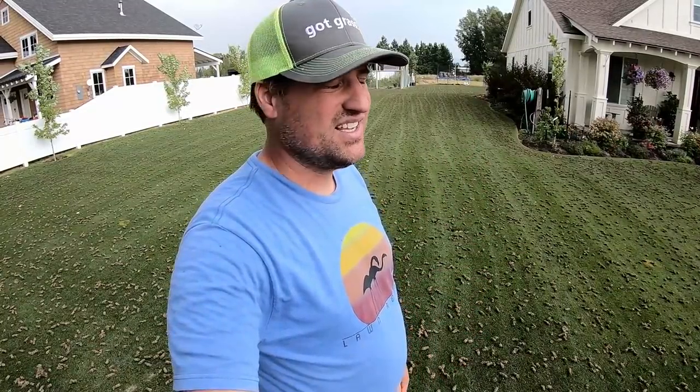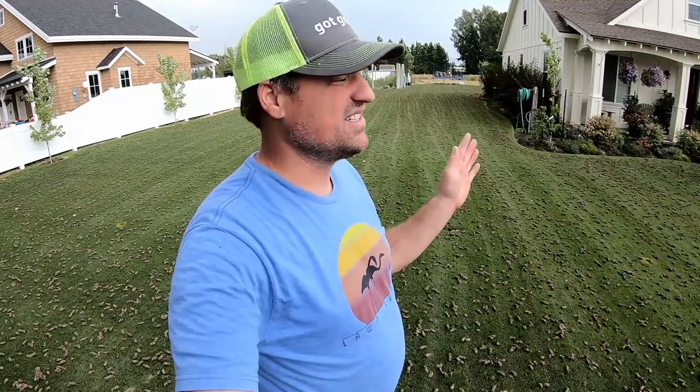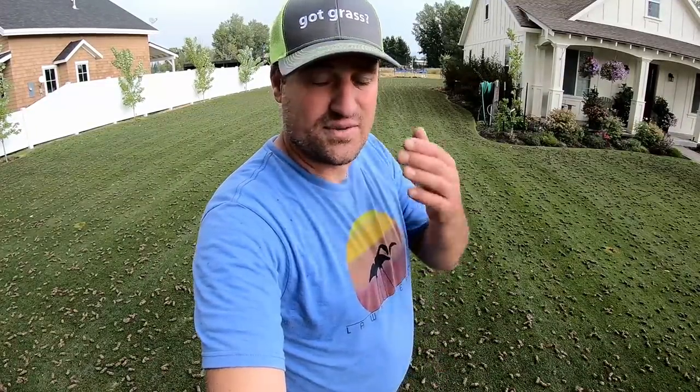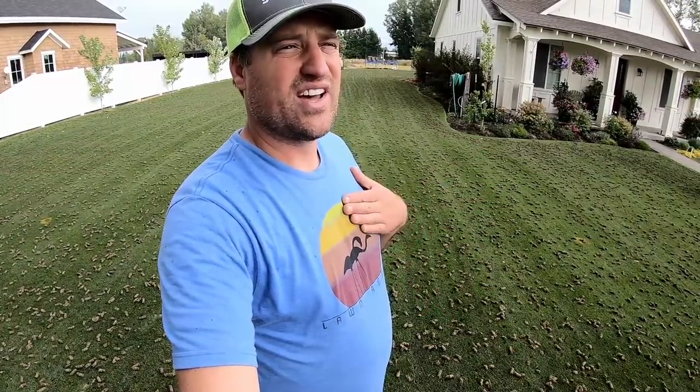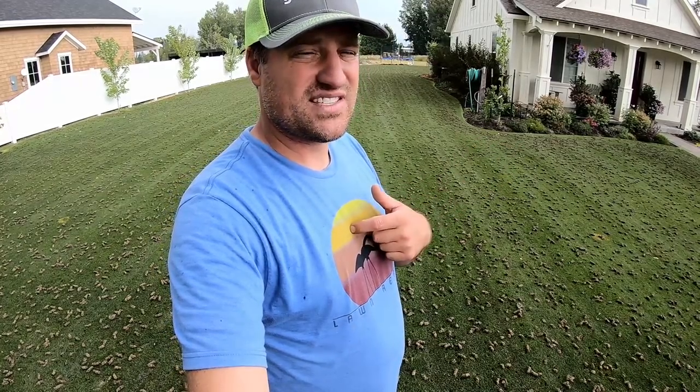It's time to start thinking about fall — about overseeding and top dressing. Top dressing is best done when the grass is growing most vigorously, which is in the fall or the spring. I want to thank you guys for supporting me. I have a few lawn rebel shirts left — the larges are gone, I've got some double XLs, one XL, a bunch of mediums, and a bunch of the domination shirts that I need to sell before making more.